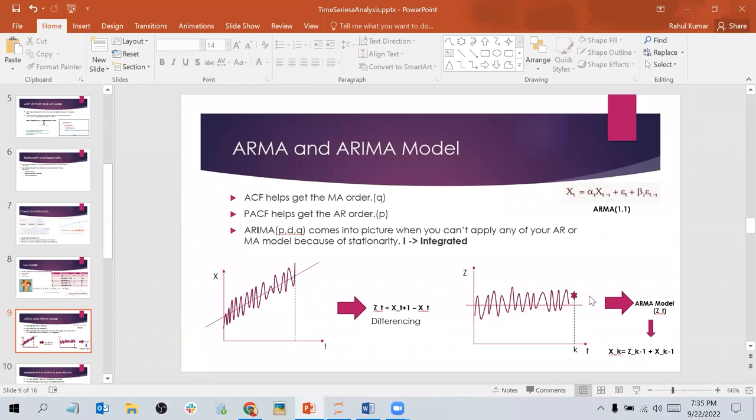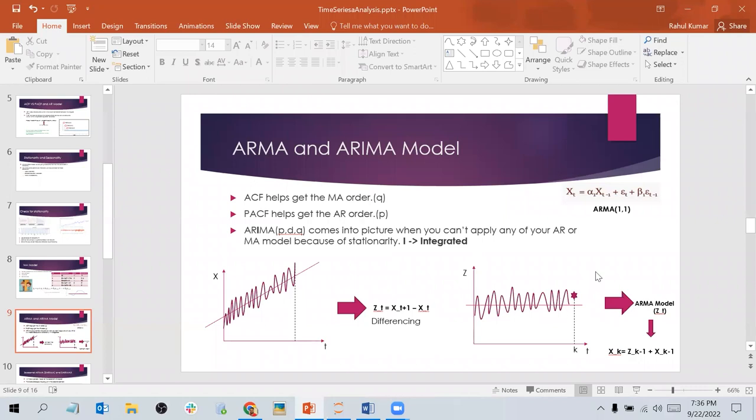And then we are going to do prediction on this. Why? Because the series is stationary. We can see what the conditions are. Your mean is constant here. There is no seasonality. Your variance, the fluctuation that you see, is almost constant. So we are going to do prediction on this series. Let's say we find out the P and the Q value.